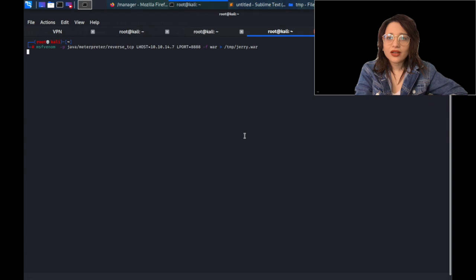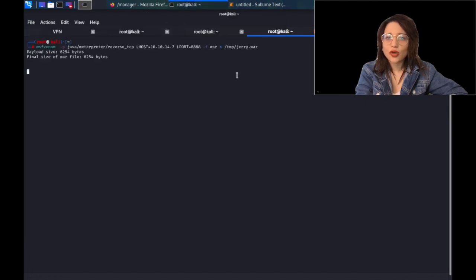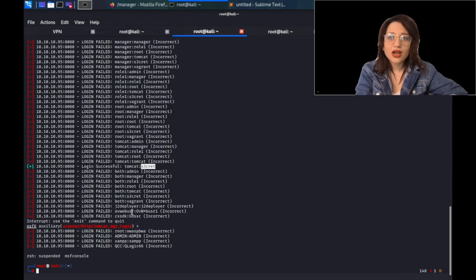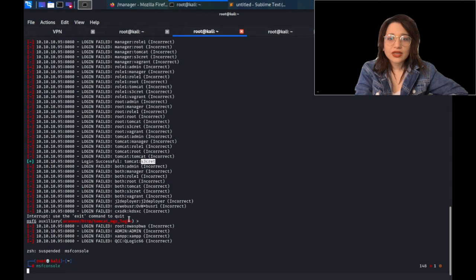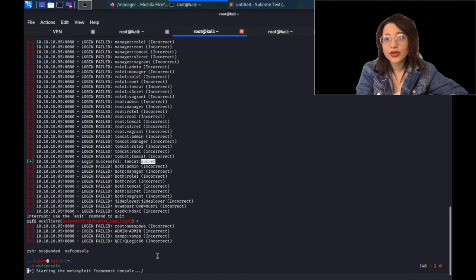I'm creating the file. I will be firing up Metasploit to make sure that I can listen on this port with the same payload that I specified. So I will be going back to Metasploit and we'll use exploit multi-handler with the following payload that I already used while creating the war file.